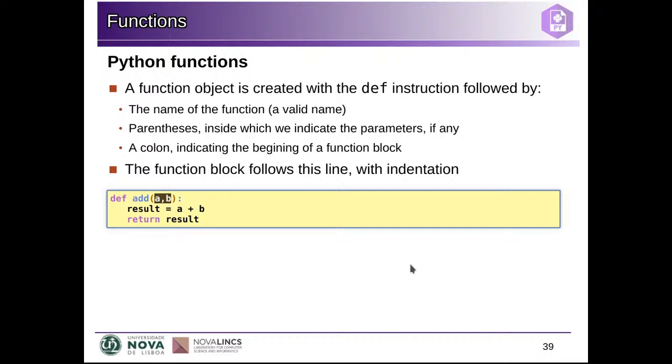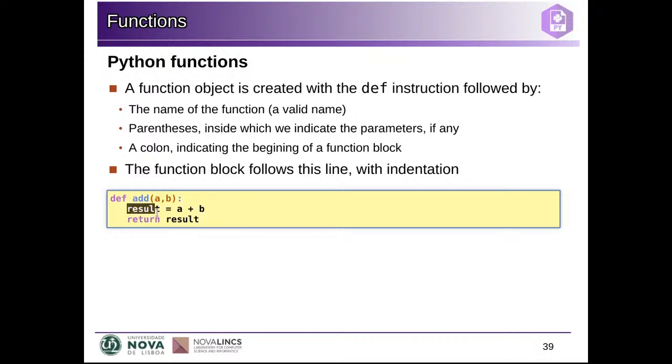For example, suppose that we wanted to create a function to add two values. This is not a very useful function because we can do that already in Python, but it's just to illustrate. We create a function called add. The function will receive two values, and these values will be stored in these local variables. So these a and b are variables that only exist inside the function and will keep the values that anyone has given the function. And now the function has the recipe for adding the numbers.